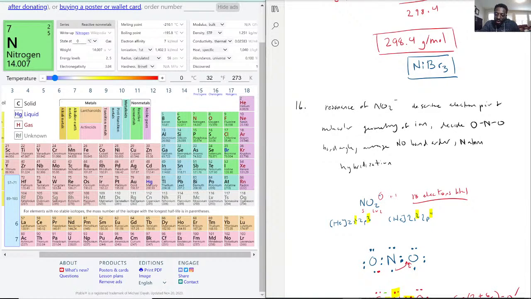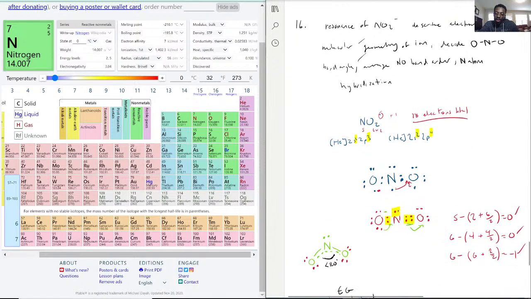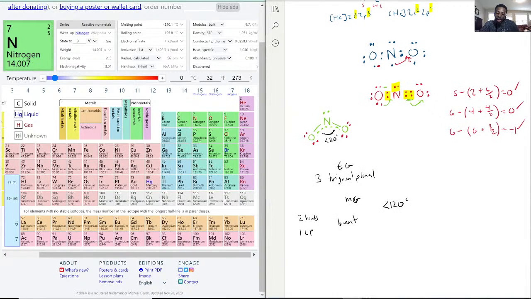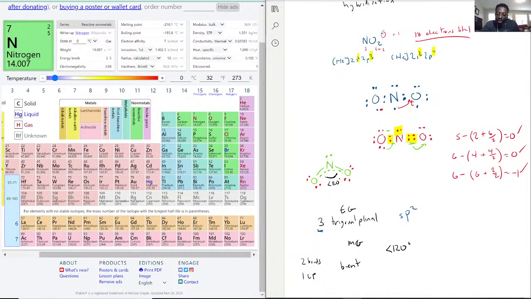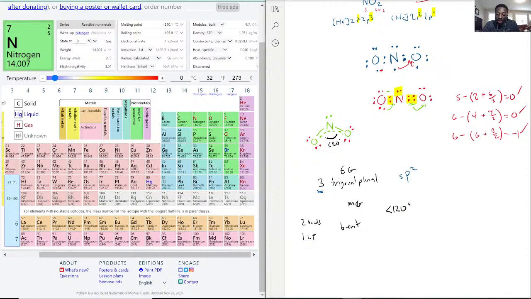So with that being said, we've now done electron pair, molecular geometry, bond angle, average bond order, and hybridization. The hybridization based on the electron geometry is actually still going to be, because it's 3, right, sp2 hybridized for the N atom, and that's what they're asking for here, not the oxygen atom, just the N. Although oxygen as well would also be sp2. Everything here will be sp2 specifically, because oxygen, even you see 2 lone pairs and 1 bond.